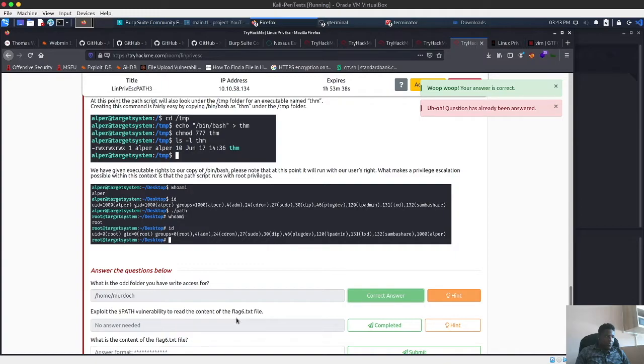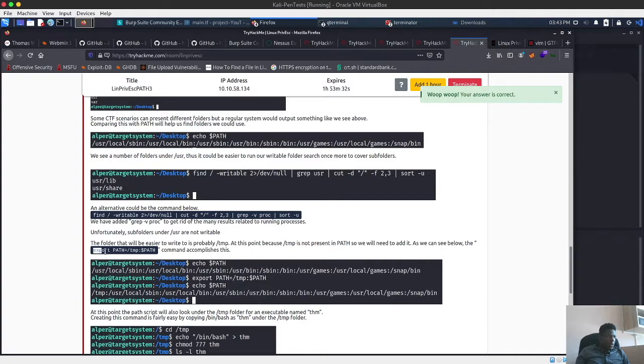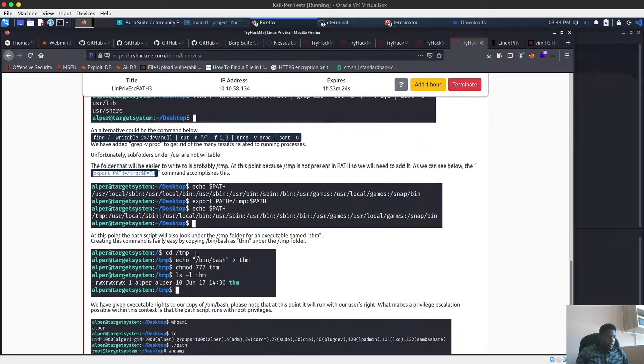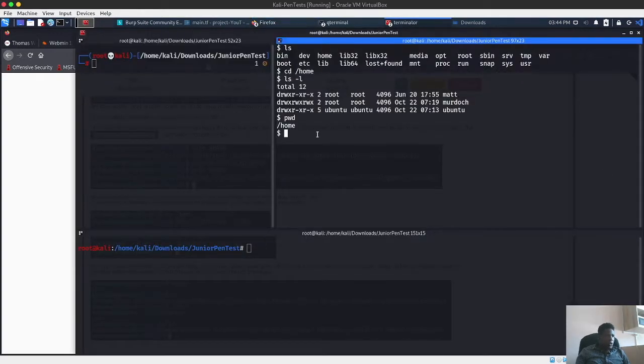Exploit the path vulnerabilities to read the contents. Okay, let's see. I saw something when I was looking around here. So we might be following something that looks like what they did here. I'm going to copy this because I want to use it. There are other ways to go about this, so we'll be working through with this technique that they had used here. The first thing which I'm going to do is I want to read that flag and I need sudo permission to do that. So I'm going to first paste this first line, export PATH into the tmp, then give the variable PATH. Then let me just echo that PATH and see what is stored in that variable.